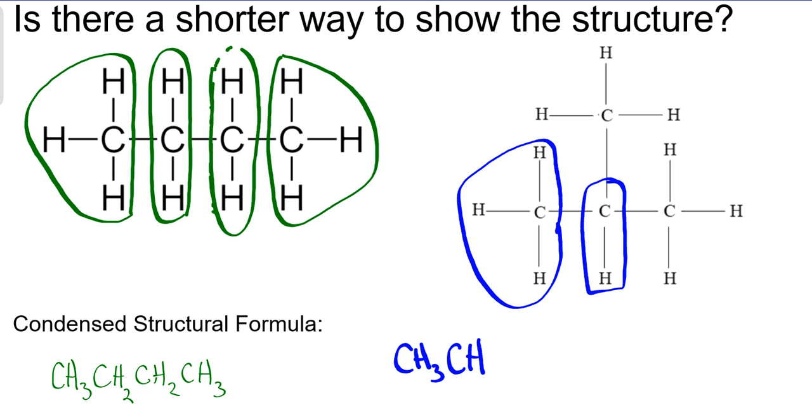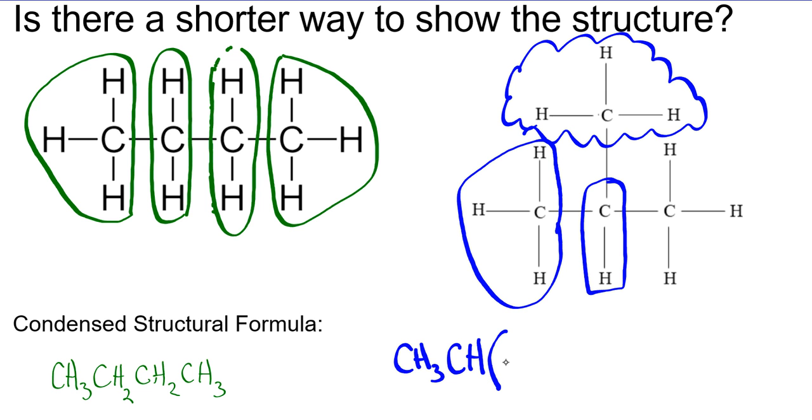And the second one has this branch coming off of it. So it doesn't have just this straight long chain. If I look at the second one here, I've got this branch that comes off. So that branch gets listed next, and we put it in brackets. Those brackets indicate that this CH3 isn't part of the long string of carbons. It's branching off of this carbon here. Okay, so that's why I couldn't just say I've got 2 CH2s in brackets somehow there.